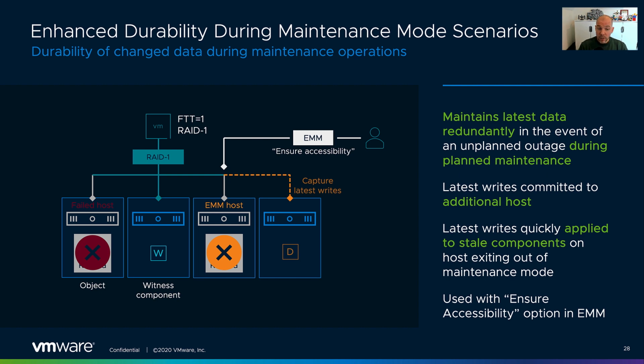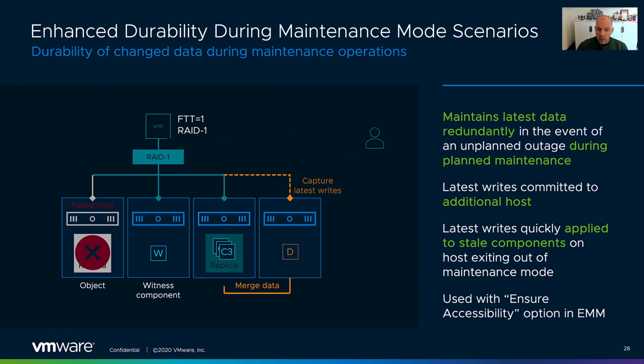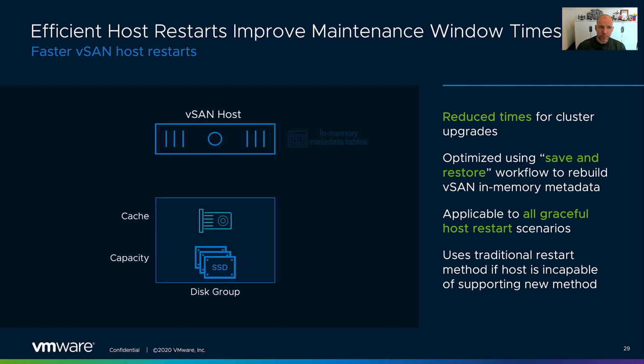Now, the great benefit of this, of course, is when you go out of maintenance mode, it actually provides us the ability to, not only from an availability standpoint, ensure that that replica that was in maintenance mode can now be brought up to the same level as the level that the failed host potentially was at, but also if a host hasn't failed, it will also improve the time that it will take to actually merge the data, because we have those Delta components sitting there in a second host.